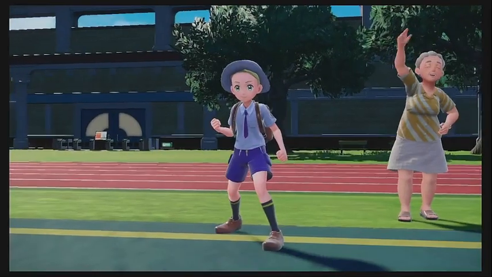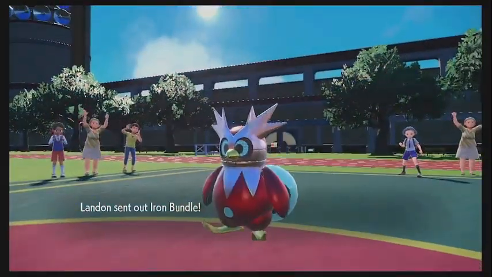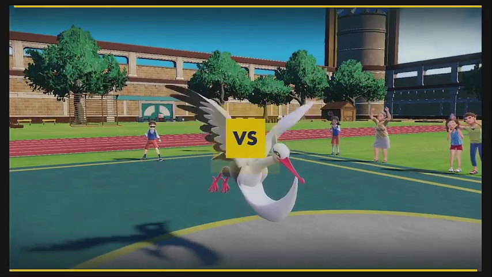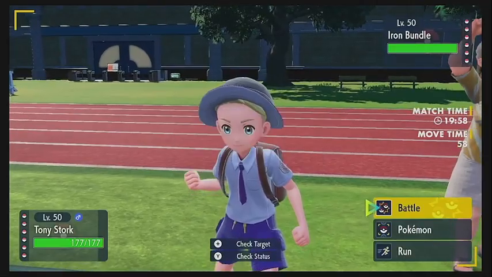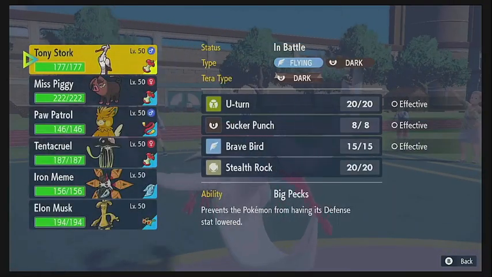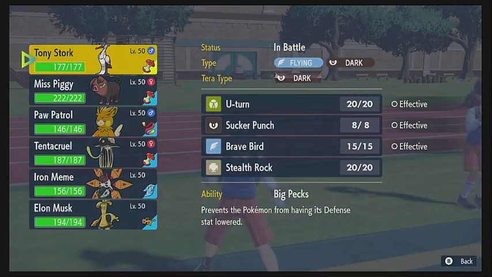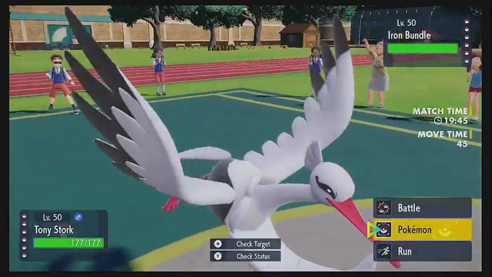Alright, so looks like he is going to go ahead and lead with the Iron Bundle. So that's not great, I suppose, for us with the Bombardier lead. We could try to switch out on this thing, although I kind of don't want to, just because this thing is an absolute menace. I believe it is illegal at this point as well, but what can you do?